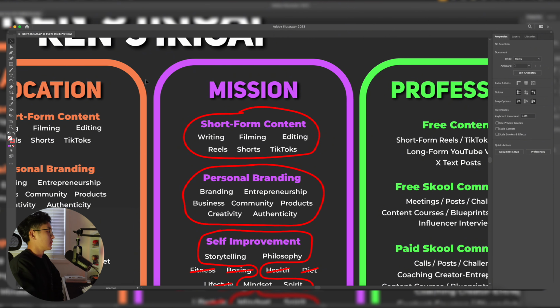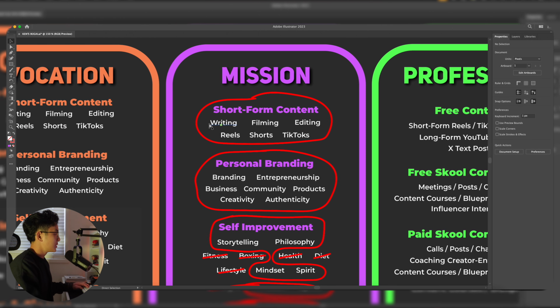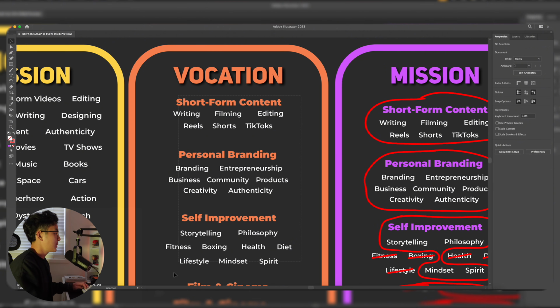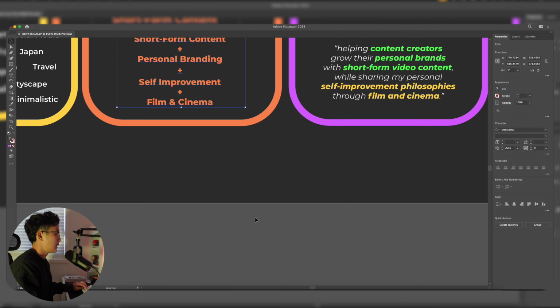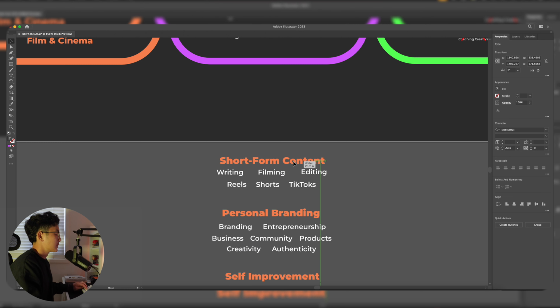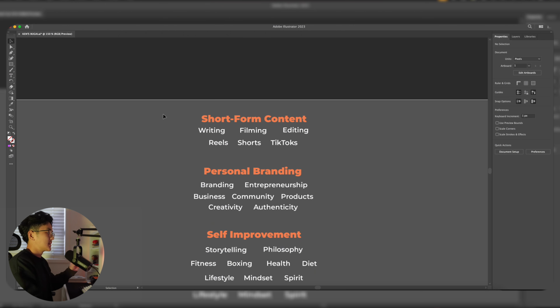Once you finish writing all of your vocations down, the third heading you're going to write is mission. So write mission. Now what you're gonna do is do the exact same thing as last time and copy and paste all of your vocations into this category. I'm just gonna put it near the bottom, just like so, because I've already finished mine. Now what you wanna do is select the ones that you can serve to the world the most.